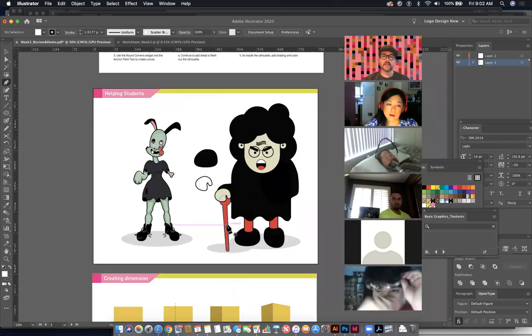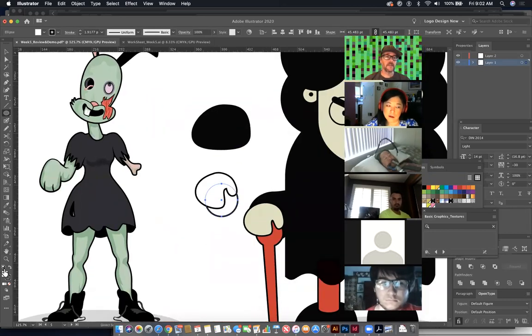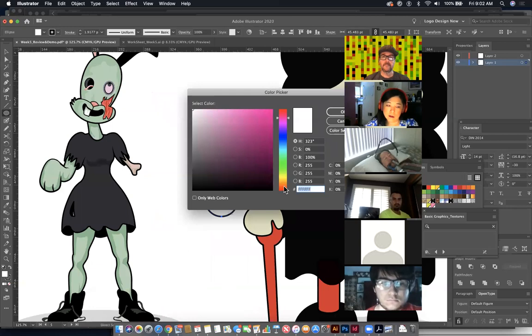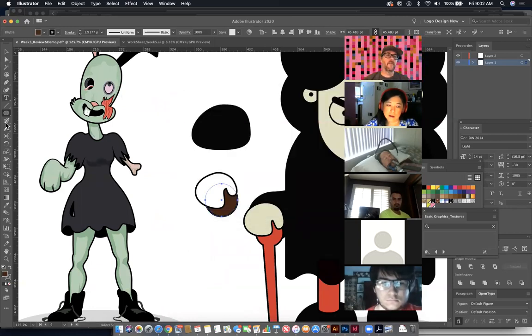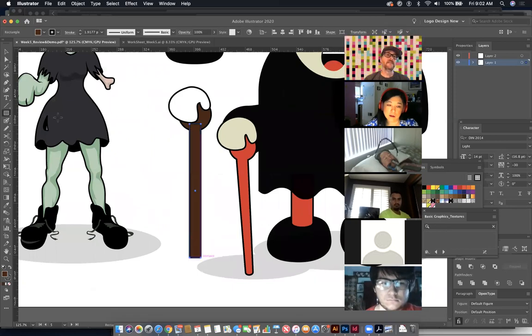So with this, for instance, I'm starting off with a circle below there for the walking stick and sending that to the back. Let's change the color of it so you can see it more easily. And then if I put a rectangle below that, and we join these two together by using Shape Builder, and then send it back again.